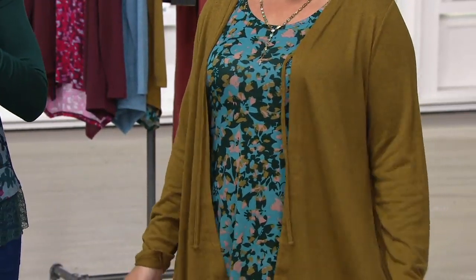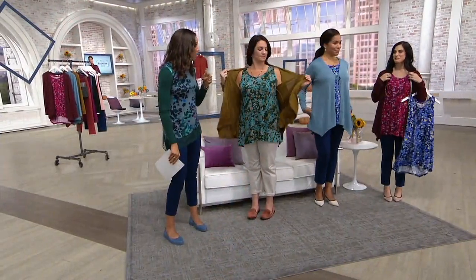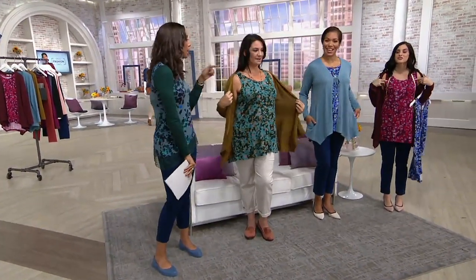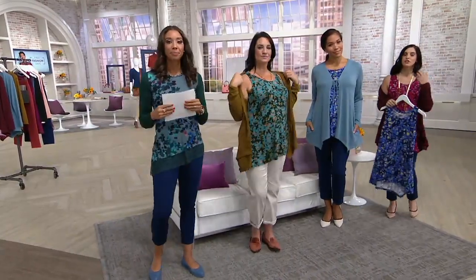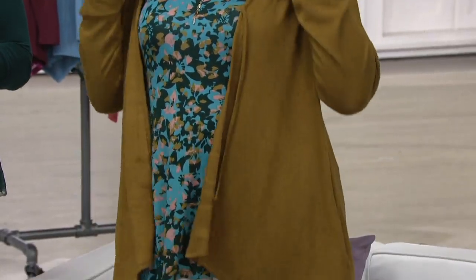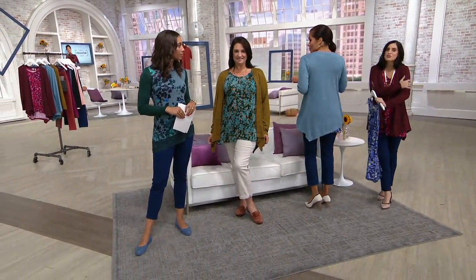Is anyone comfortable enough to show us the tank without the cardigan? Just want to show the bra-friendly side. You can see it's easy to wear without the cardigan if you'd like. They do come with a little thread that holds them together — when you get home, snip it away, and then you really do have two separate standalone pieces that work on their own. The tank is bra-friendly, that rayon spandex. And then that sweater is just that perfect lightweight poly spandex — super cozy, has like a brushed feel to it.